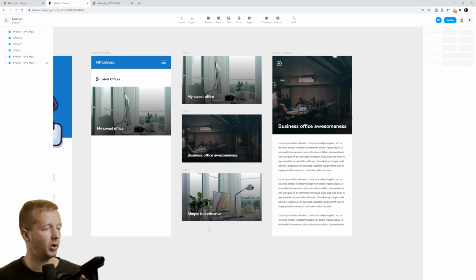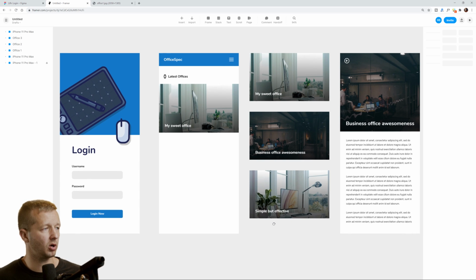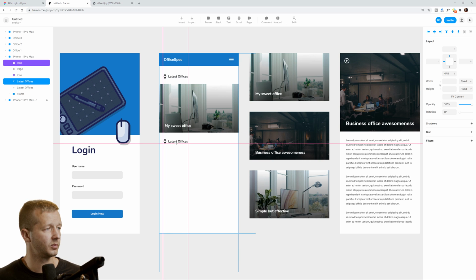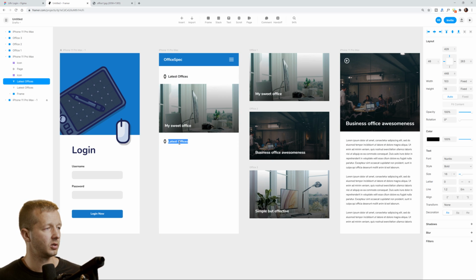So now at this point, just to help you get a little bit more practice under your belt with working with the swipeable areas, let's have another section, and maybe we'll just replicate these. We'll just do last week's picks or something like that.